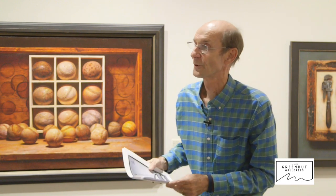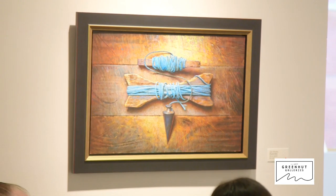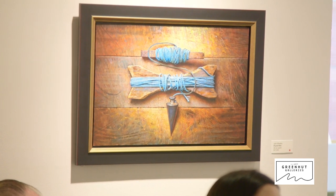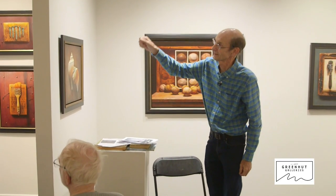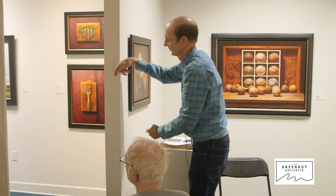So that piece, the idea of a plumb bob is so nice because I remember Buckminster Fuller saying there's no such thing as up and down. It's only in and out from the center of the earth. There really is no up and down. Anywhere on earth you are, it's an interesting little fact. But anyhow, the plumb bob is nice because it's used so commonly to make a wall straight, relying on that invisible force of gravity. And the string was beautiful. I love that blue chalk line string. What they do is put the plumb bob up and then take the string and go bing, and it would make a straight line.